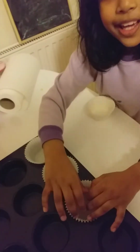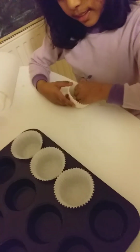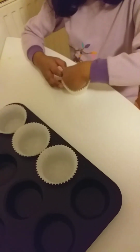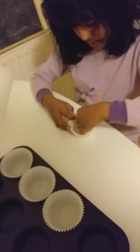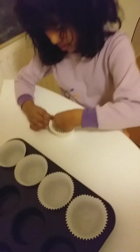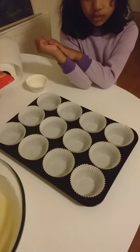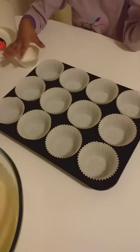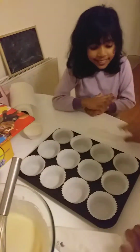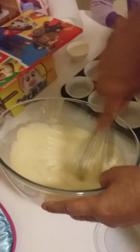I think they'll like these cakes. Very good. Nice cake, Jesse. Very nice, Jesse. Wow, Jasmine is making cupcakes now. Okay, so how many are there? 12, Jasmine? 12 cakes. Can you eat all of them? Paw Patrol cupcakes? Oh my god, I don't know.